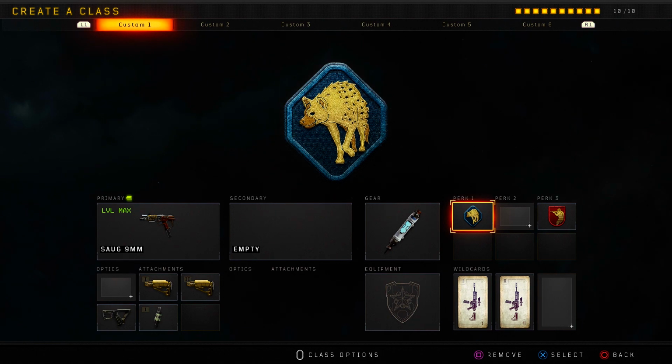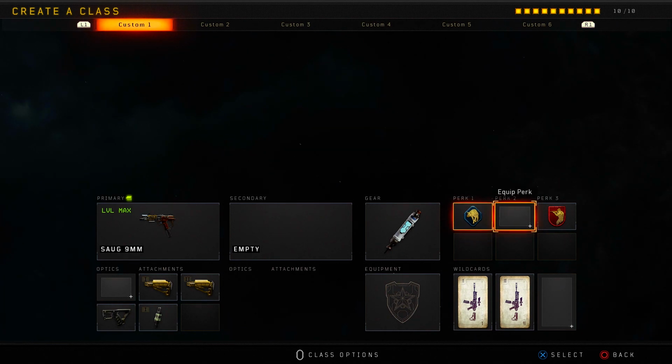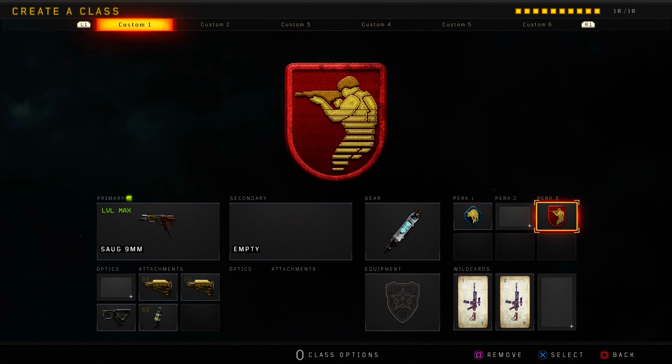we are going to be using scavenger, just so that way we do not run out of ammunition. Then for our second as well as final perk, we are going to be using ghost.